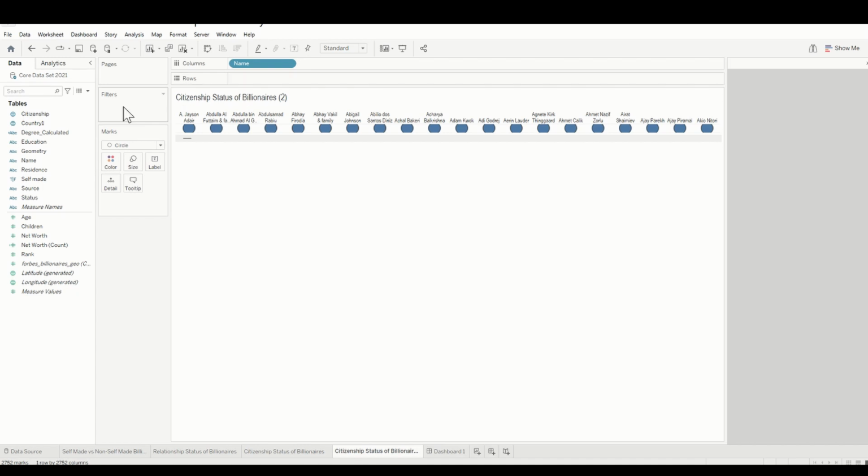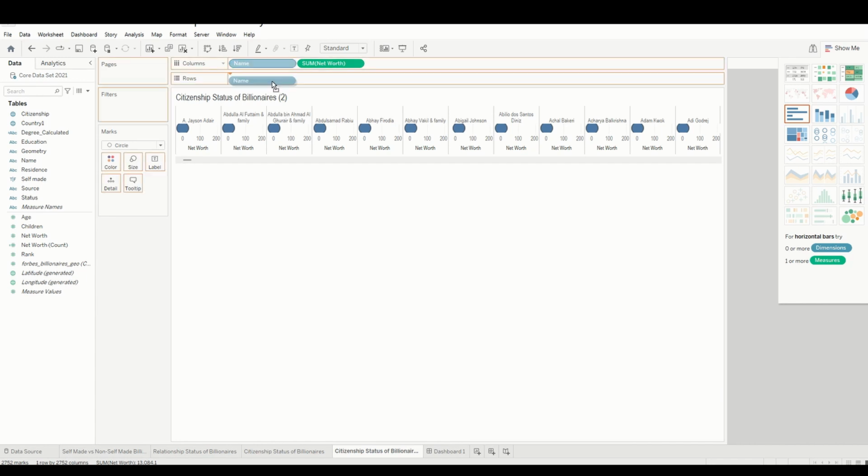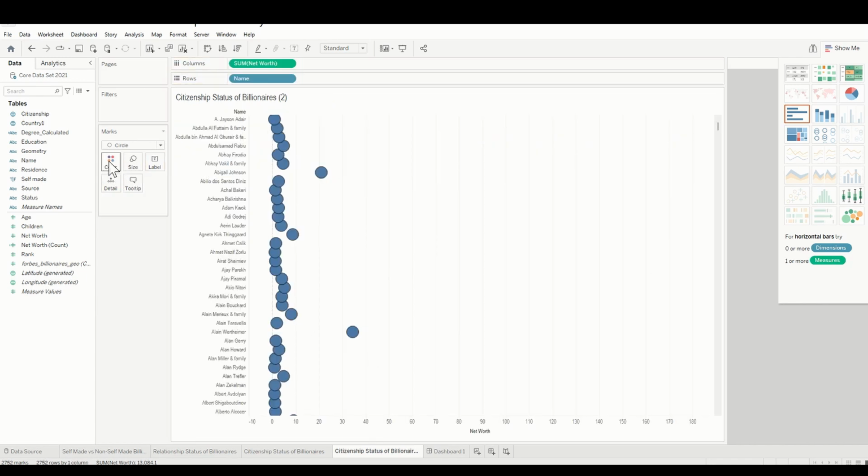Let's add all members. Let's see how it looks. Let's add their net worth. Let's go to the default and let's search for maybe, okay, let's do this. Let's put text here.